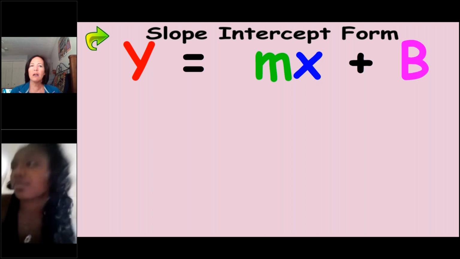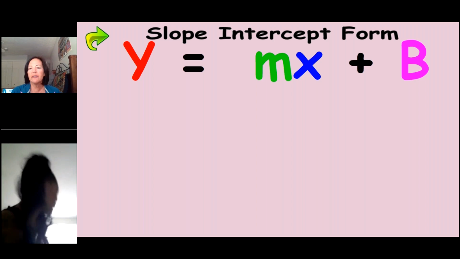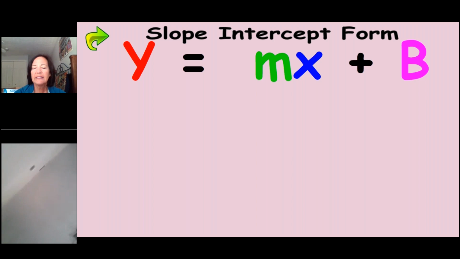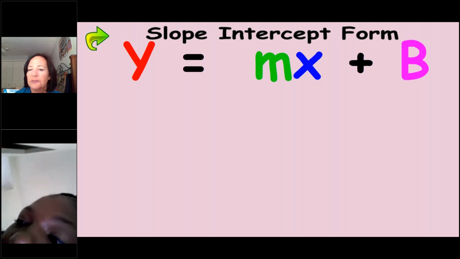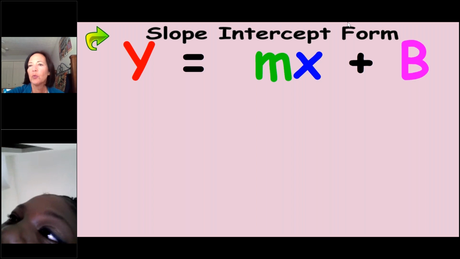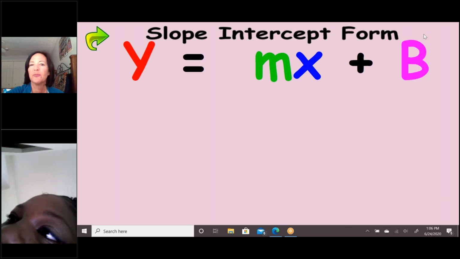There's something called the slope-intercept form. Taylisha, are you familiar with this at all? It's y equals mx plus b. Yeah. Okay, good. I know there have been several lessons through Seeds of Literacy on it. Have you sat through some lessons like this? Yes. You're awesome. That's good. Boy, you just stick with it. Okay, so the y equals mx plus b is what we call the slope-intercept form.